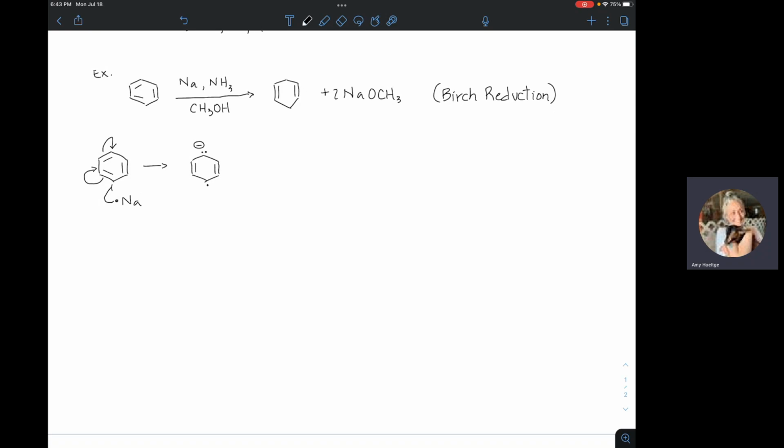And then we can deprotonate methanol. Draw that rather suggestively for you. Going to grab that. That's going to leave. And then, of course, when the sodium gives up its valence electron, it becomes sodium +1, right? That's going to hook up with the methoxide anion. So you'll get your 1 equivalent there of sodium methoxide. And then this whole thing will happen again.